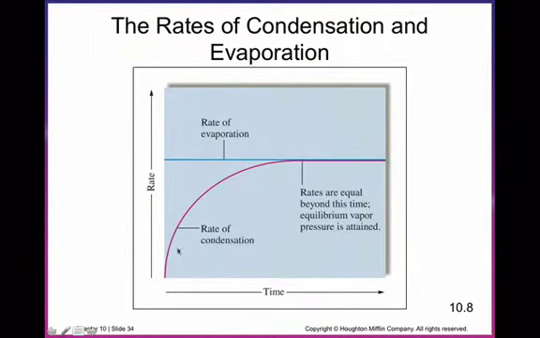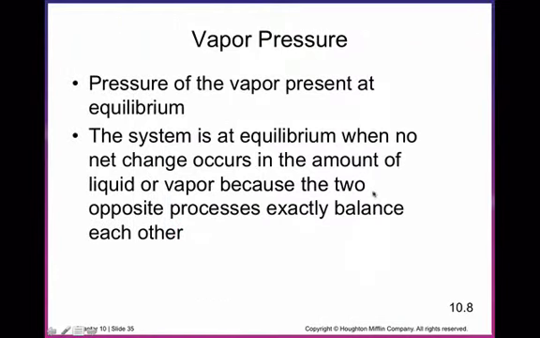You can see a picture of that illustrated right here in this diagram. The rate of condensation initially is pretty low. That's when it first starts. You can see evaporation stays constant, but we need the rate of condensation to come up and meet it. As those molecules start evaporating, they also start condensing back, and it starts this cycle. And when those two rates equal each other, that's when we're at our equilibrium vapor pressure.